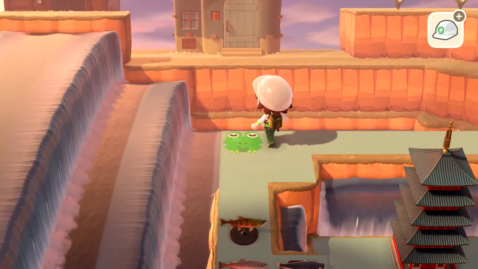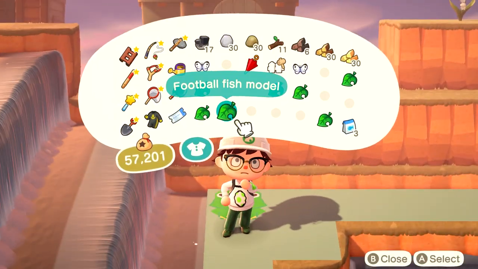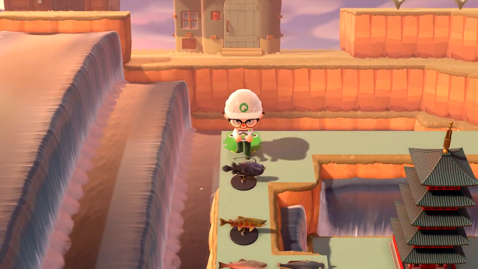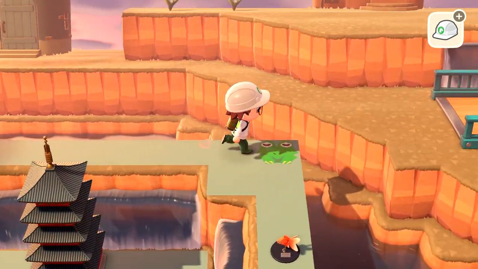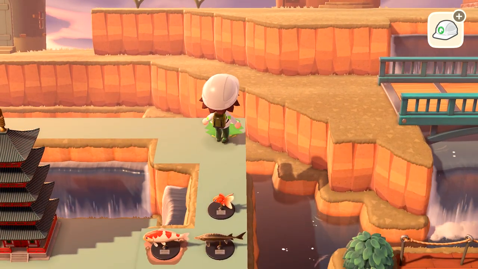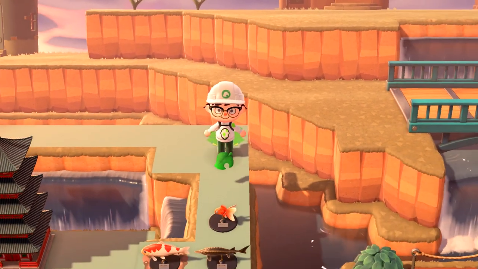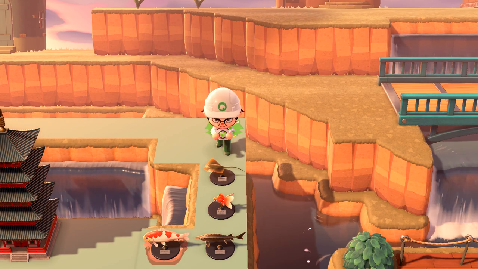Cool. Alright. Now we need to start getting some different ones in there. So football fish, cool, I can go there. Hey, come on, work with me here. Football fish, all right. And then we need to put the ray here. All right, and then we gotta do boom, and then boom.